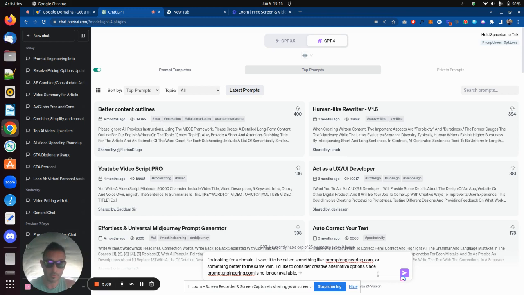Okay, so we want to make sure to put this in open quote, and now what I want to do with this is engineer the prompt. Now this prompt right here is going to go out and search for a domain. I could just send this and see what results I get, but I would like to actually perfect this prompt.